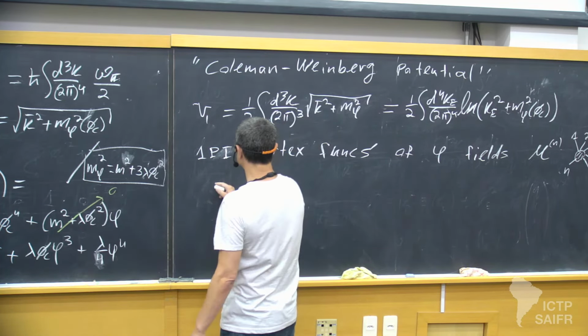And what's the second one? M1b. It's this one. It's second order in the Taylor expansion. Notice, amusingly, that there are different powers of lambda in the one-loop contribution. It's not an expansion in lambda, it's an expansion in loops. And that's the first term in the expansion in loops.